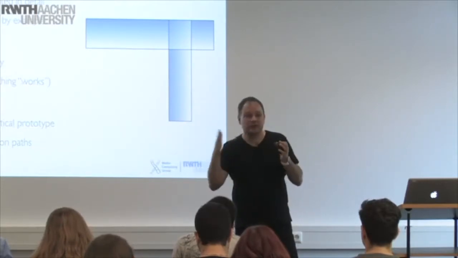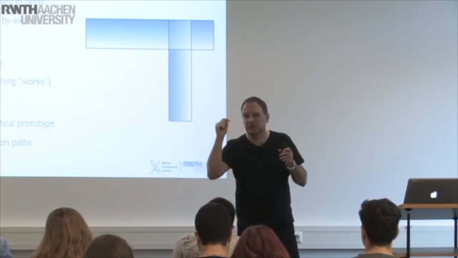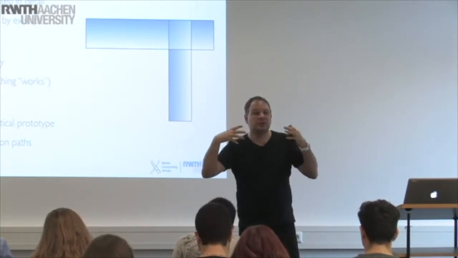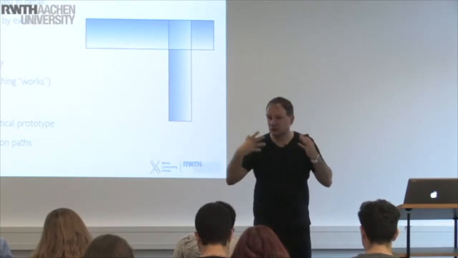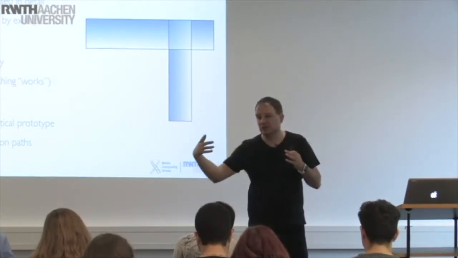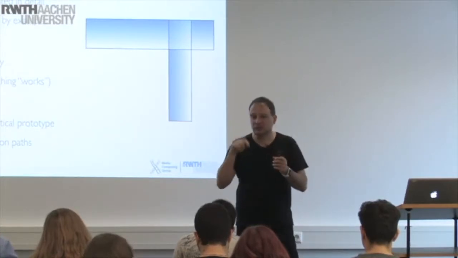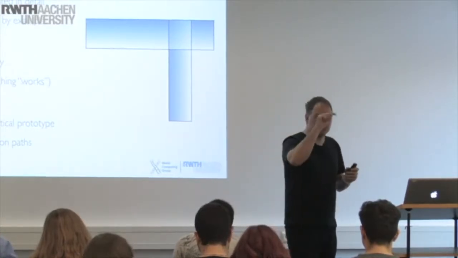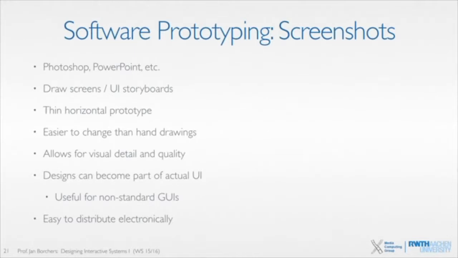I only have one way of interacting with it, which is basically the prototype tells me which buttons the user is going to press at each step. So I don't have a choice. I just have to click through, basically, and say, OK, if you do this, then this happens.